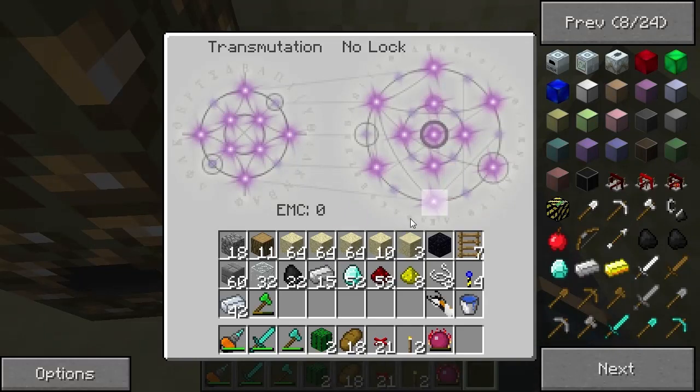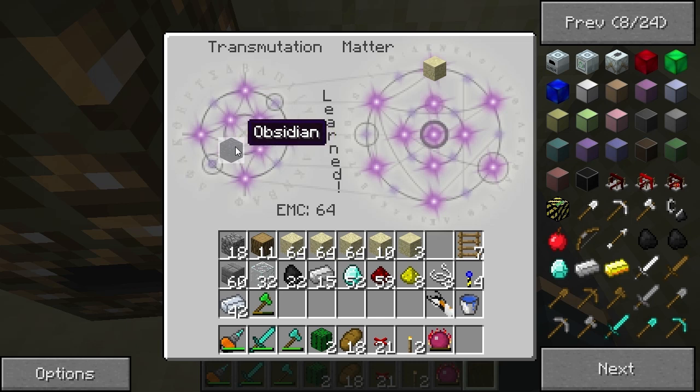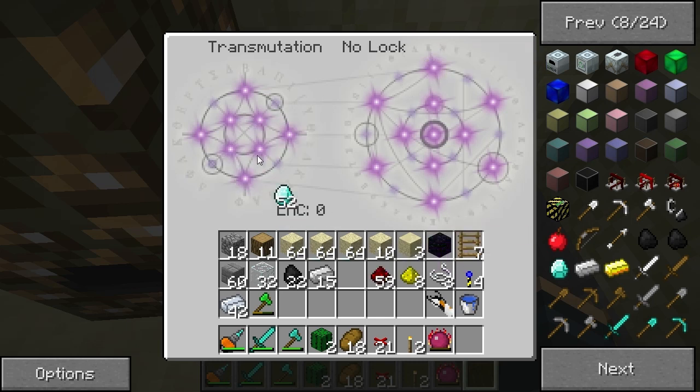Now as you can see, if I put some sandstone in, it'll say learned. That means that I can't make anything. The transmutation table will only transmute stuff that it's learnt. So now that I've learnt obsidian, I can now transmute obsidian to sandstone. So no longer can I just put random stuff in and then experiment until I get the item that I want that I've never used before. I'm just going to go through and teach it a whole bunch of stuff.